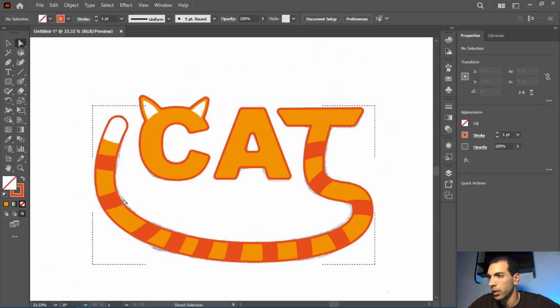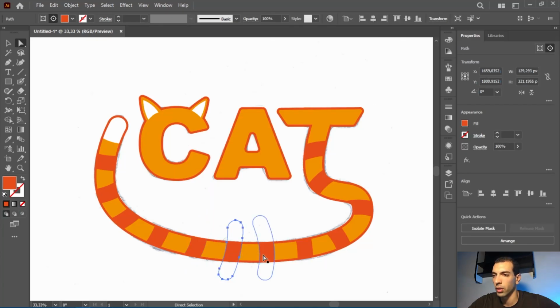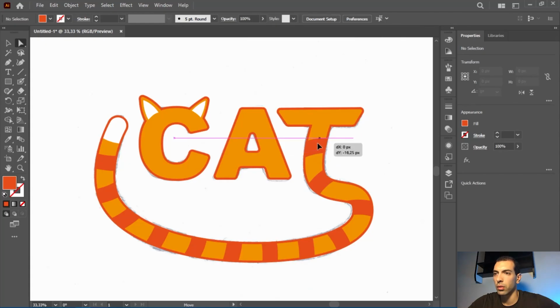And using the direct selection tool, I can move the stripes. I'm not very happy with the location. I want almost the same distance between all of them. And I think this looks good.